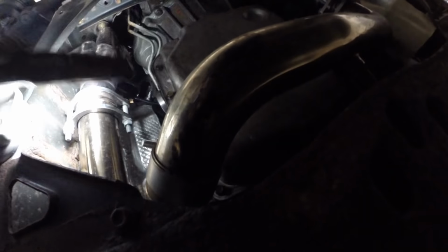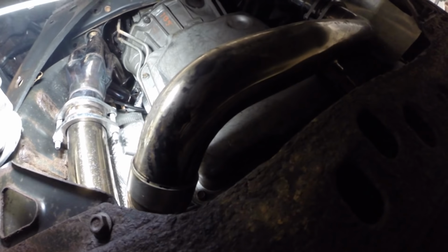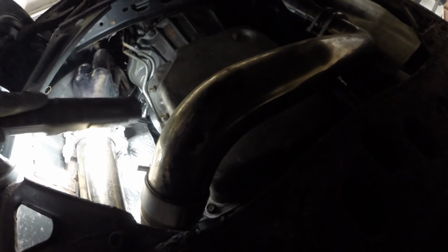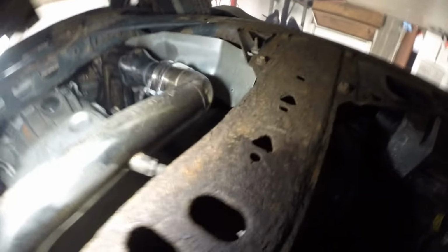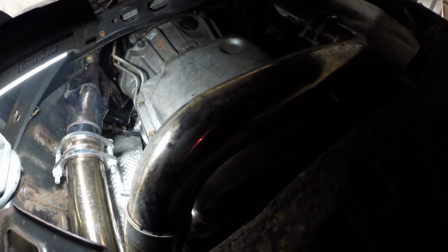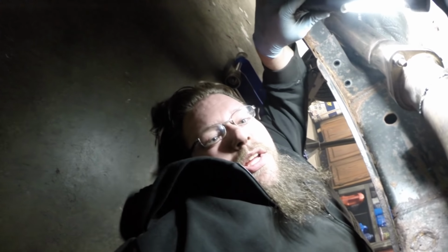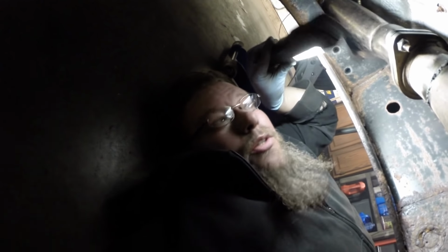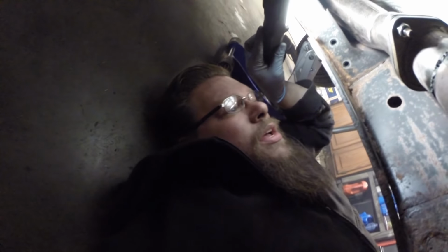And then I also had to retorque the, whatever you call these joints. I'm not actually sure what you call those, but the connections from the long tube headers to the Y pipe had kind of come loose. I'm guessing from heat. Generally after you heat cycle something a few times, you need to go back and torque a few things anyway, so I kind of expected that to be loose.